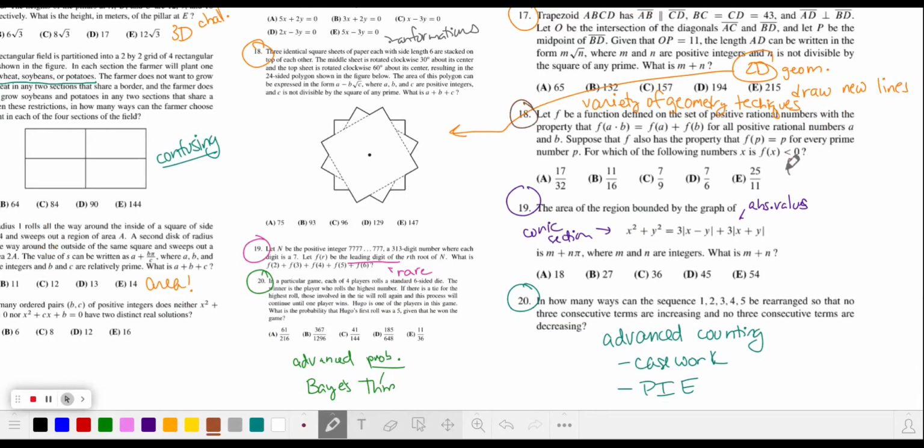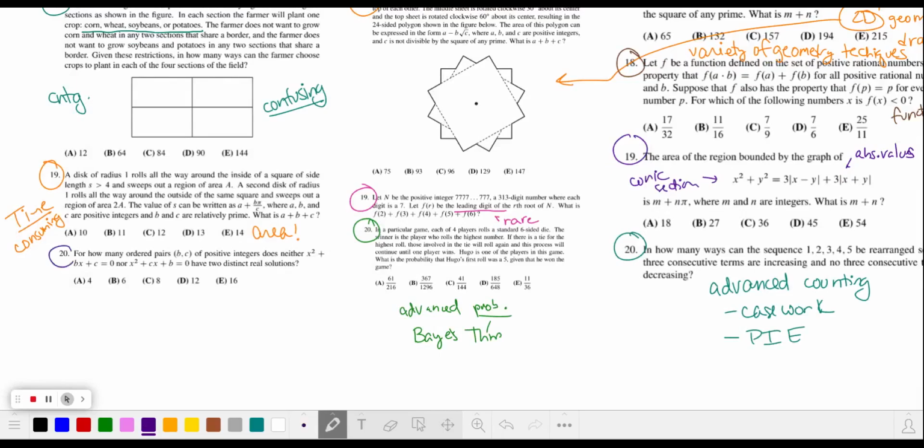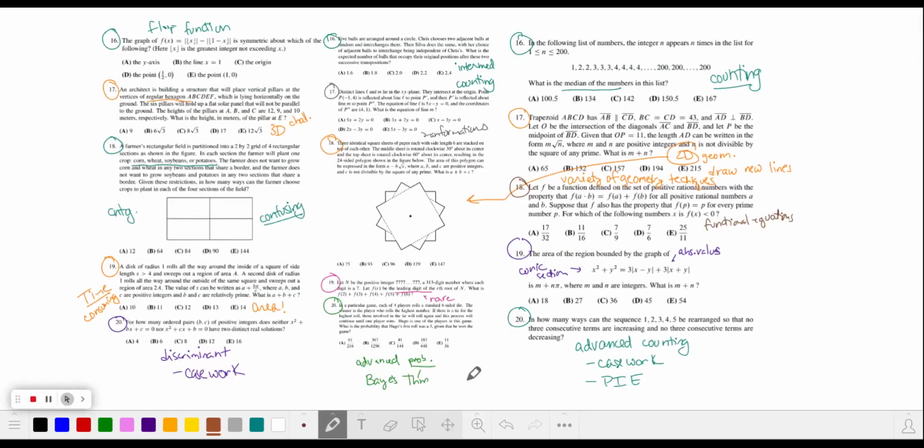Over here, we have some functional equations where you have to figure out for yourself what the definition of the function is. And down here with number 20, you need to be familiar with the discriminant of a quadratic equation and be comfortable with some basic casework. So if you've already solved a lot of problems, be fairly selective with this next set of 5. You should be able to pick out a few doable problems and add to your score if you need to.